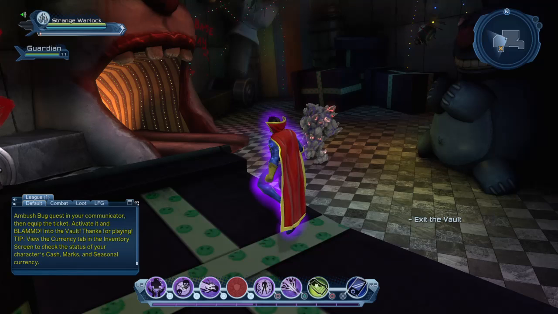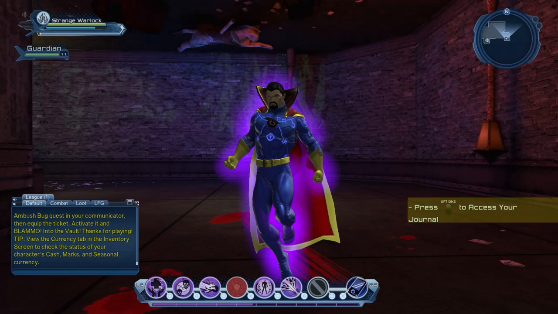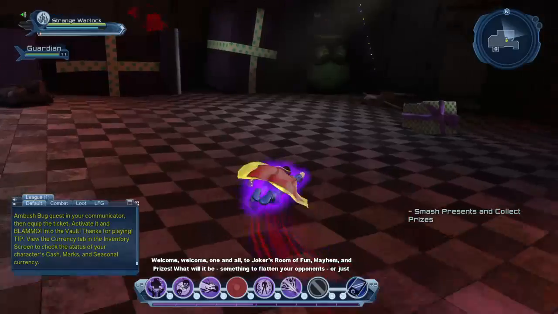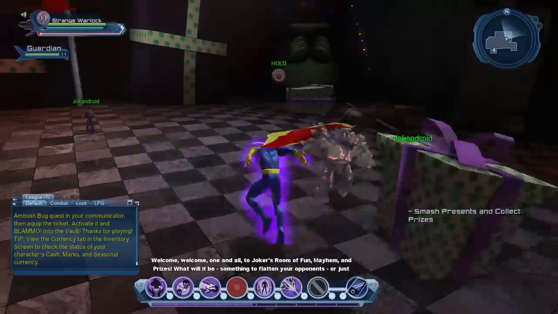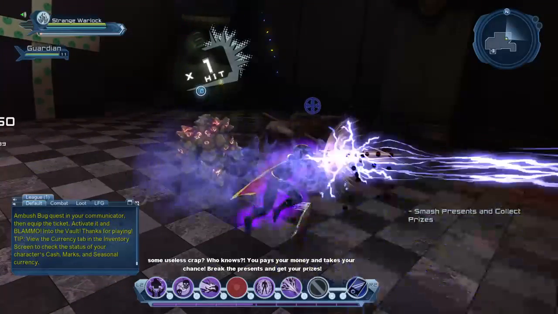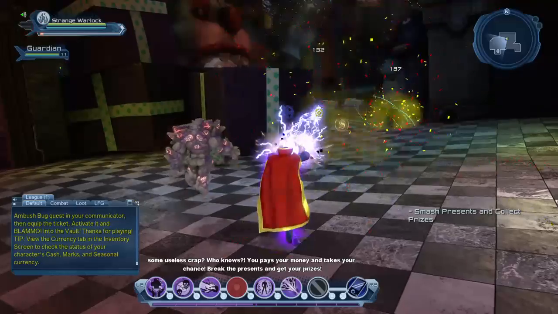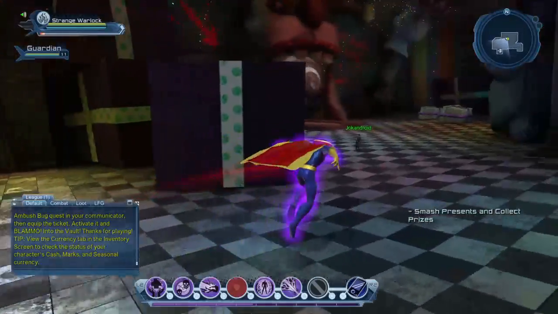So let's use our vault ticket right now. We essentially don't bother coming out of the vault if you have vault tickets. Just do the vault, and when it says exit the vault, use your ticket right away, and you're going to save a loading screen. It's pretty useful, especially if you're playing on PS3. The last few times I played on PS3, holy crap, would it take quite a while for anything to load.